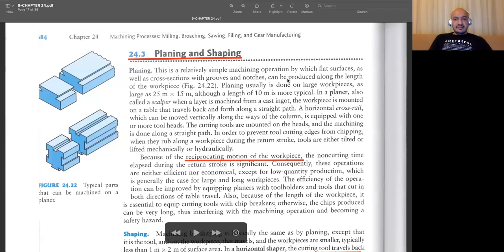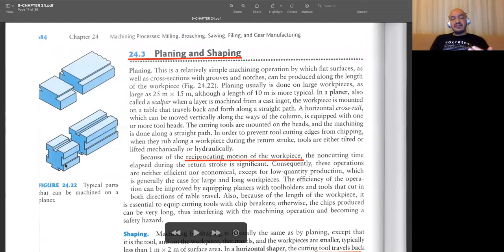Now we discuss all the types of milling process. Now it's time for other machining processes. We first have planing and shaping. They are highly similar processes, and you can see some typical parts which can be machined with the help of planing and shaping. And you can clearly see that they're all 2.5D shapes. We cannot actually machine complete 3D shapes with planing and shaping. They are quite simple, as you see.